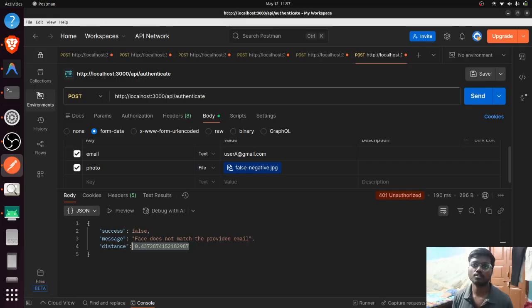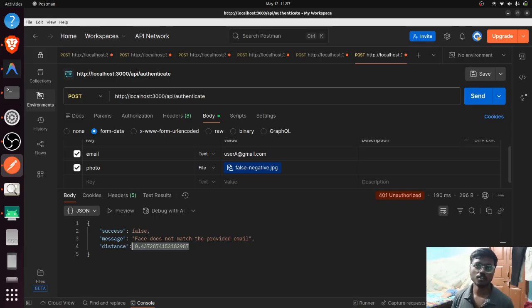Now let's talk about the false negatives that I have encountered. False negatives generally occur due to lighting issues, distortions in the image, and blurriness in the image. And false positives are those cases where a person just looking like me tries to authenticate and gets authenticated. That mainly happens due to threshold issues: if I set it really low, it will not match my face even, and if I set it really high, it will match all my siblings' faces also.